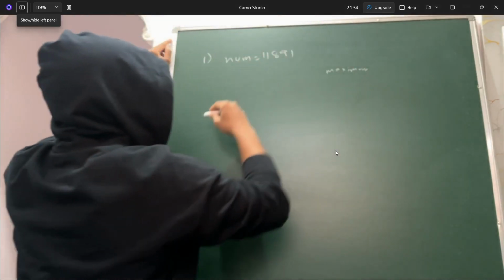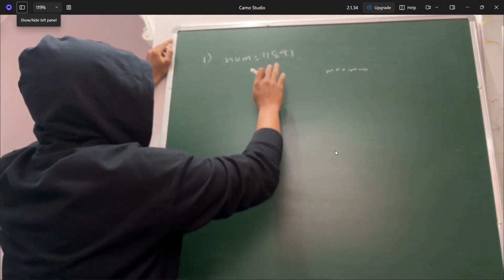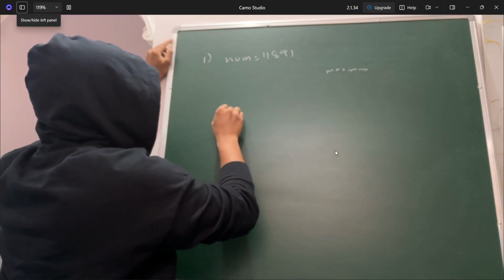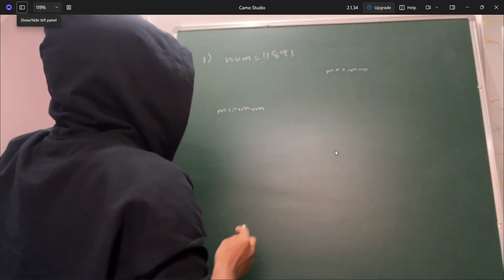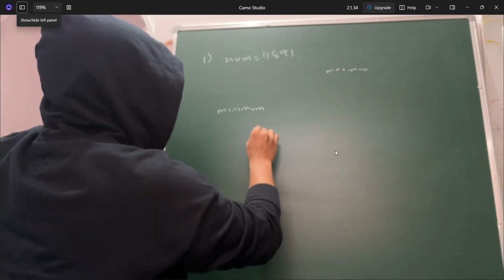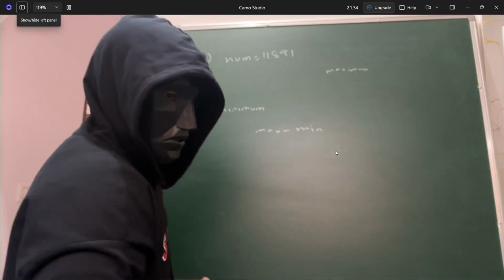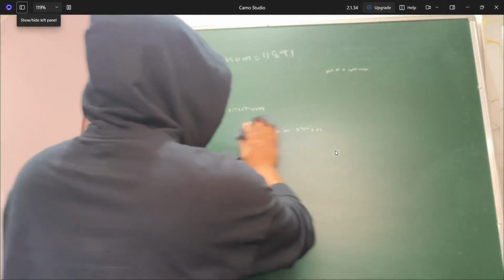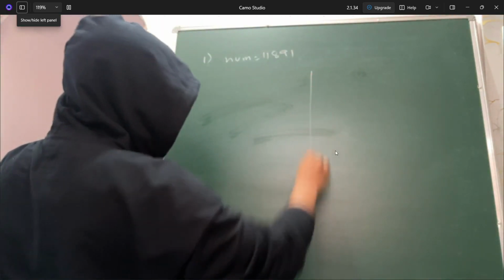and in the second operation, again the same number you will have to take. You will have to replace one digit so that the number gets minimum. Once you get the maximum number and the minimum, we'll have to find the difference of these two, max minus min, and this we'll have to return. So let us try to first get the maximum number.